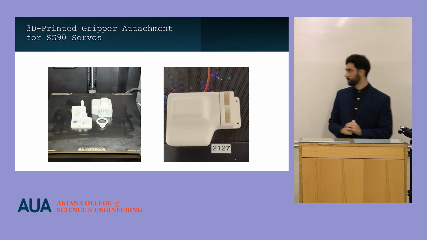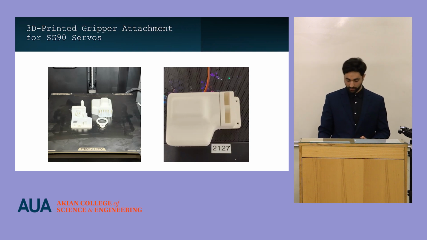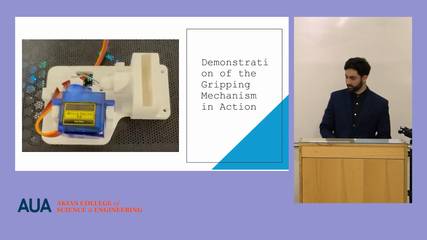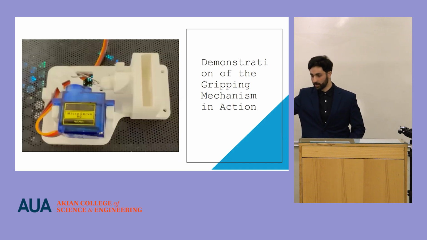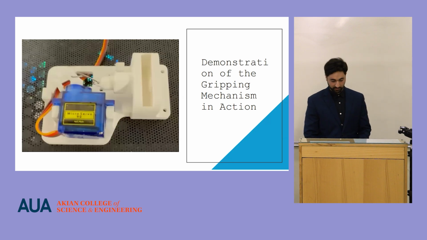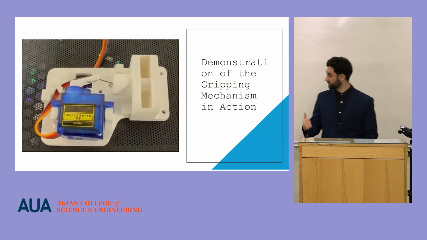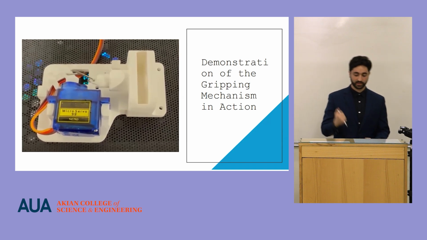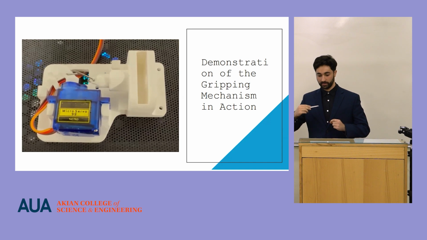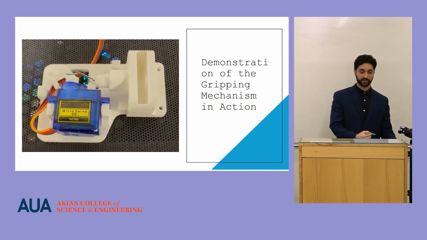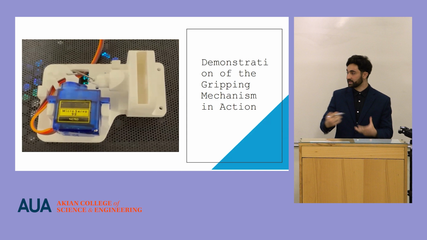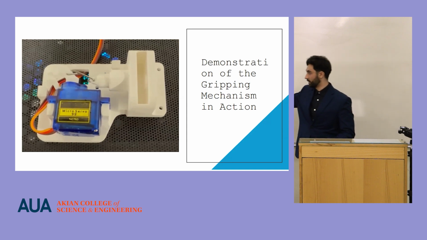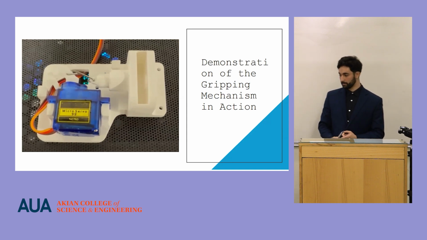Anyways, back to the servo. As we can see here on the right, I will look at the inside. As we can see, there's a gap here for the slot of the box to fit in, and then the servo latches into it and picks it up. And one key advantageous thing to see here is that the payload's weight doesn't rely on the servo itself. Rather, it relies on the physical statics on the right side here, which is useful so it doesn't damage the servo, and it can hold more weight.